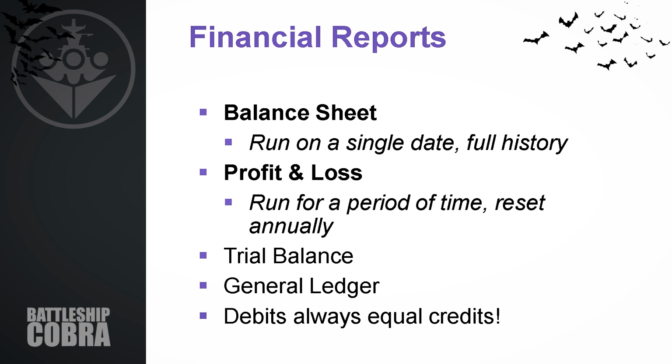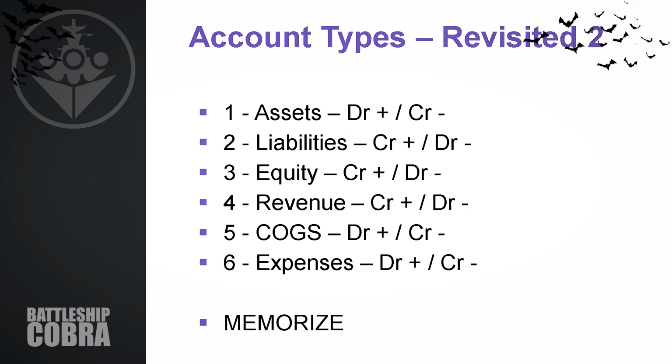So debits and credits are all broken down into account segments, account titles, and giving meaningful structure by the chart of accounts. Debits always equals credits. So if you run a balance sheet P&L, it's always going to total up for a period of time. It's always going to equal. If it doesn't equal, you have a very serious corruption in your data, and that's something you need to worry about. I want to reiterate this chart here.